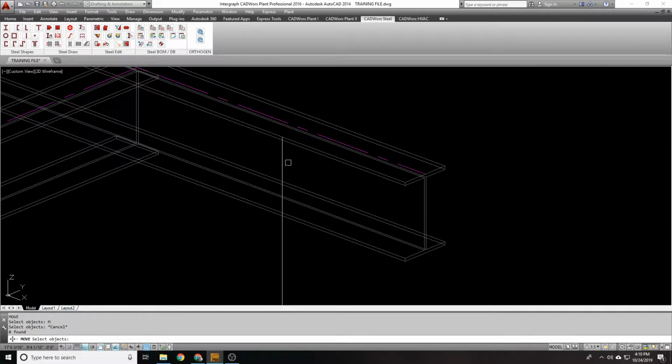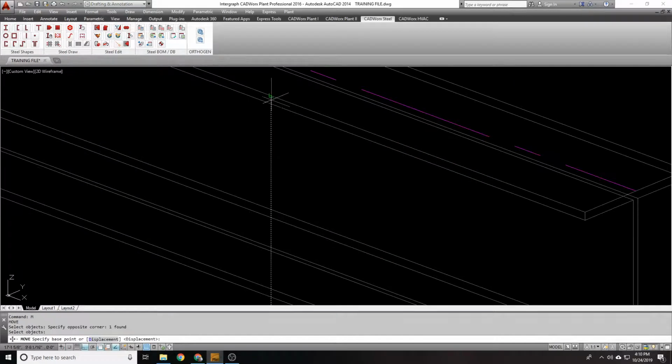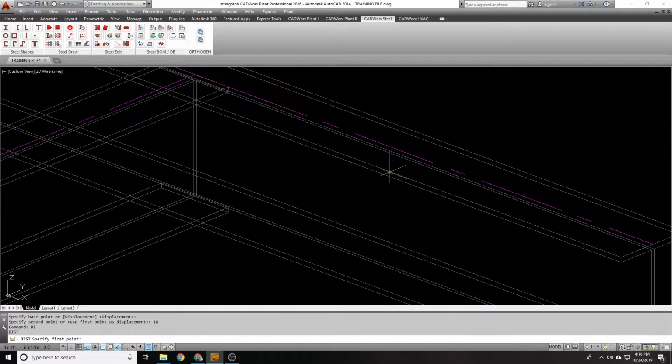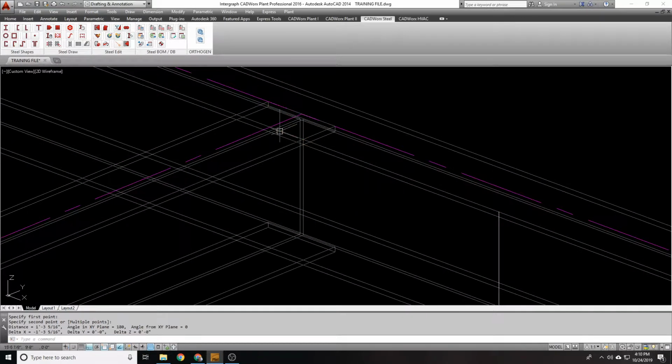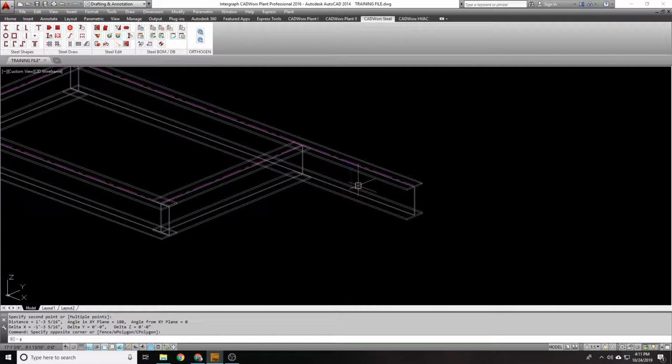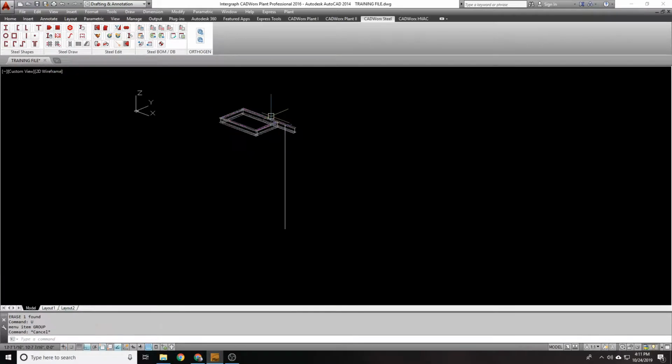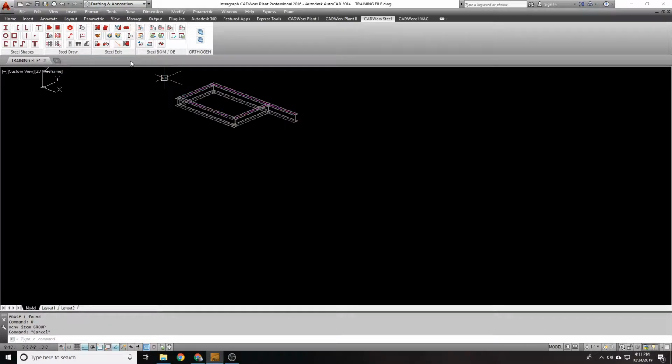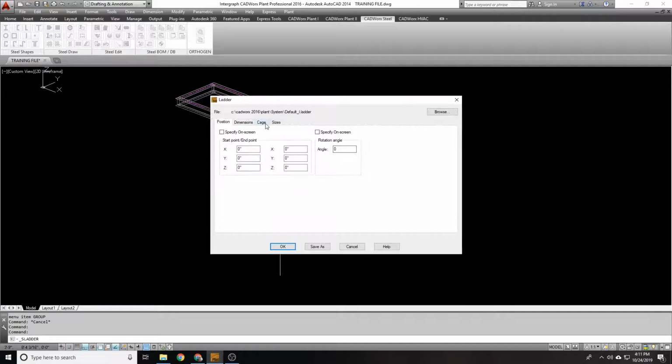So move this to the edge and then come back 18 inches. And now I'm probably 18 inches, probably less than that from here. I may need to go out further in this case, but I'm not going to max 1'9", and we can move it out after the fact. So let's put that ladder in. We're going to do a side step, and we're going to exit left to the platform, and we can always readjust the ladder after the fact.